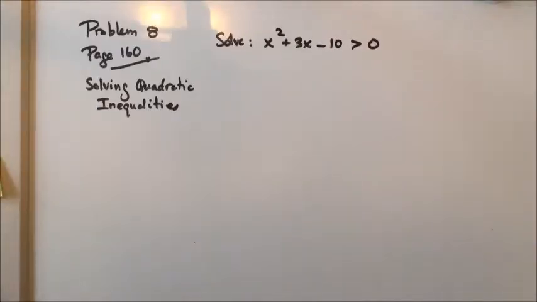All right, we've just got a couple of problems now in chapter 10 to work through. The first is problem 8, against the sister problem 7, both on page 60. And this is about solving quadratic inequalities. And I think I've tried to get across to you that solving inequalities can be tricky.